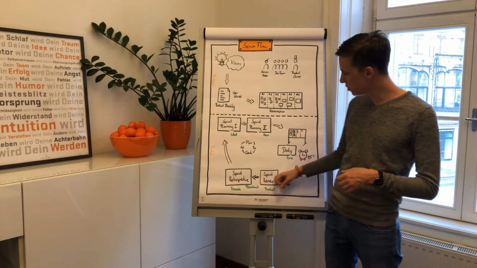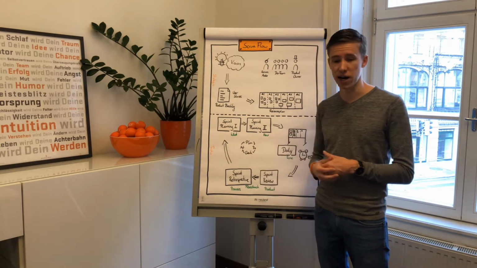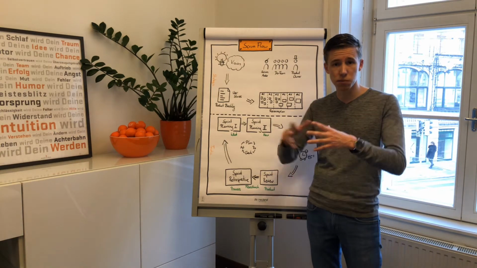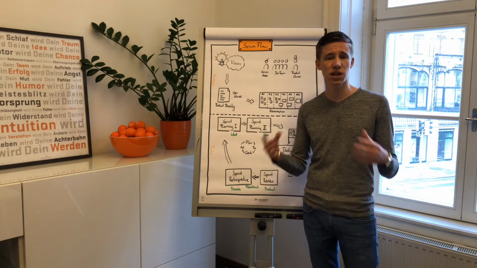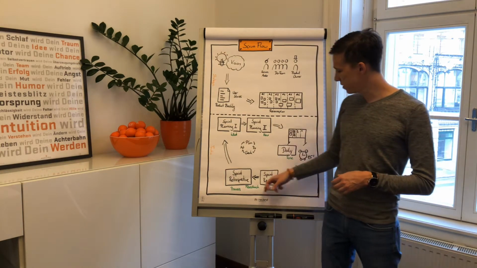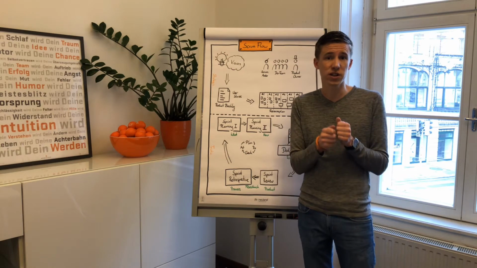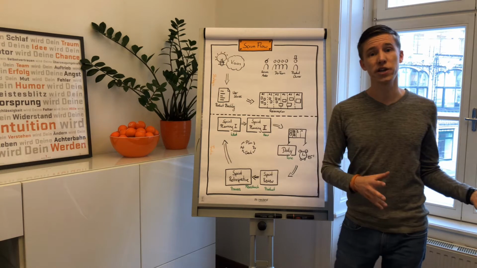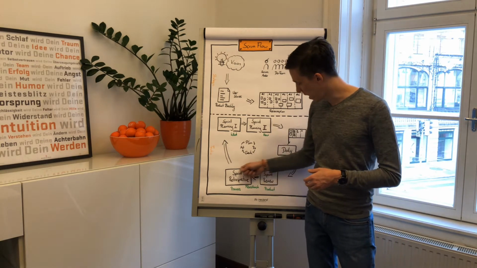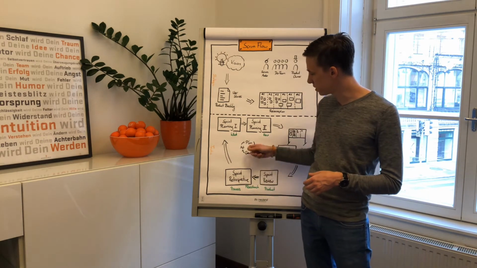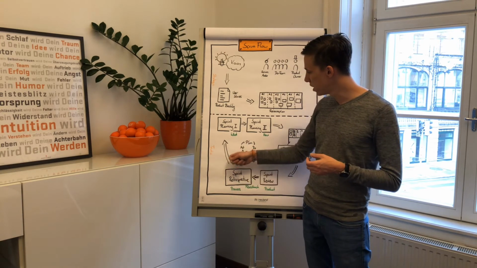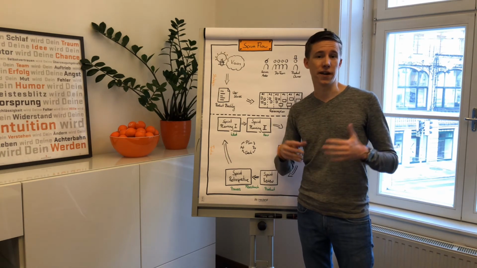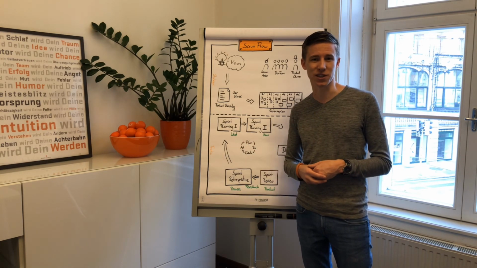And at the very end of the iteration, you do this check part. You get feedback for the product or the solution from all your stakeholders, from users, from customers, and all that kind of stuff. And you get feedback for the process, so the retrospective. You do an internal meeting where you talk about what's already working well and what can be improved. This is the check part, and the act part is, according to these insights, you change, for example, the product backlog, you change your way of working. And actually that's how Scrum works. Thanks for watching.